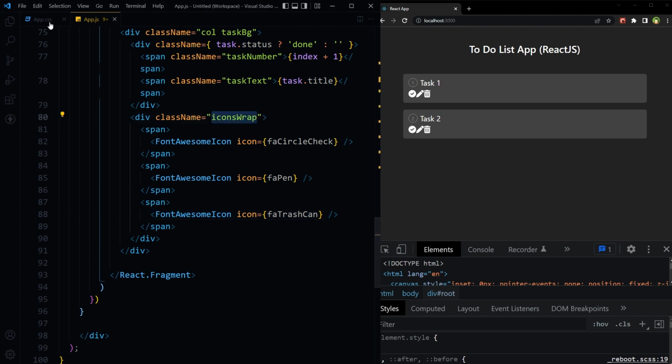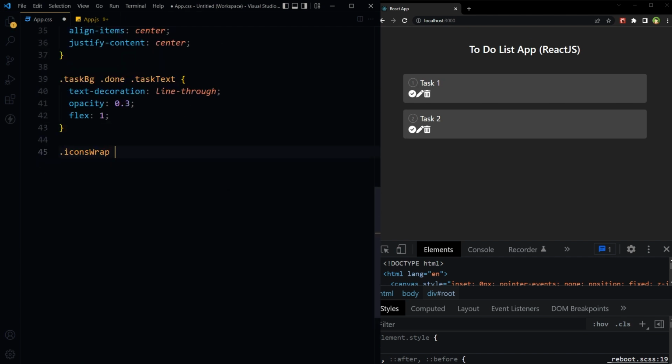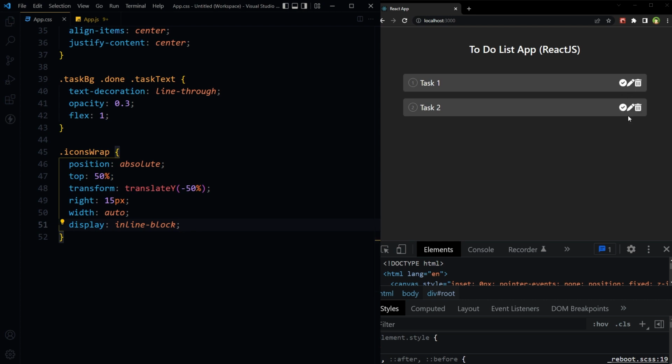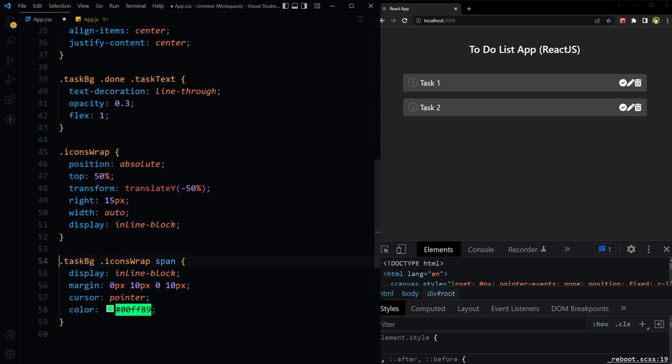Let's style these icons. This is the wrapper for the icon with position absolute, top 50%, transform, translate y minus 50%, and right 15 pixels, width and display inline block. So these are at the right side. And then we've got span inside icons wrap. It's got display inline block, some margin from left and right, and cursor pointer, and they've got some colors.